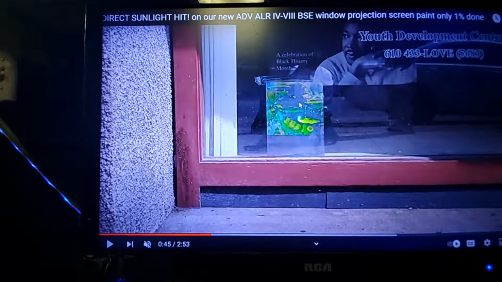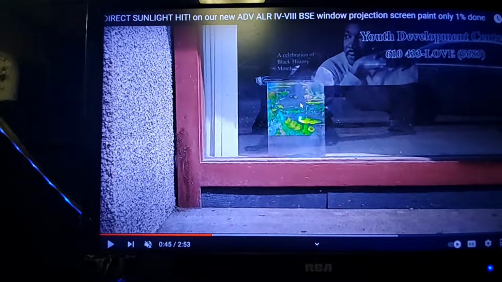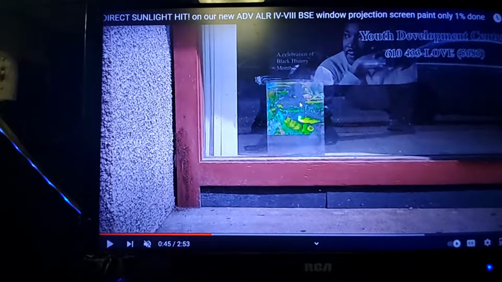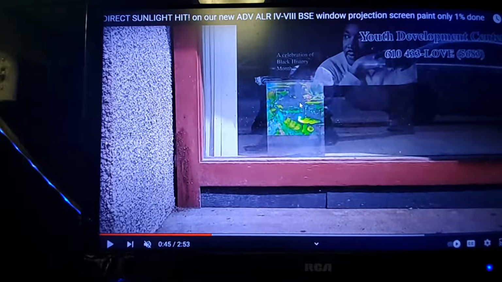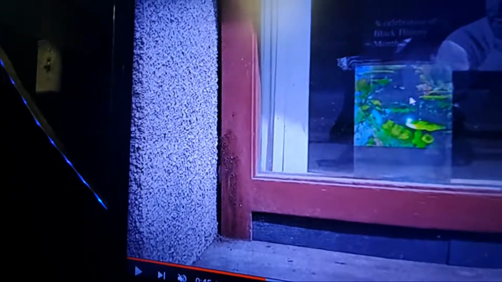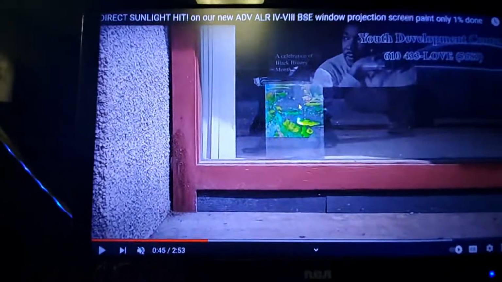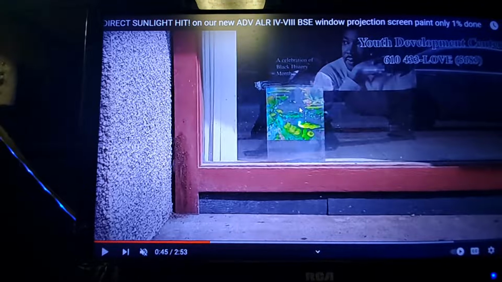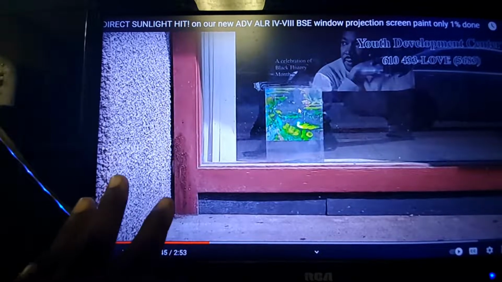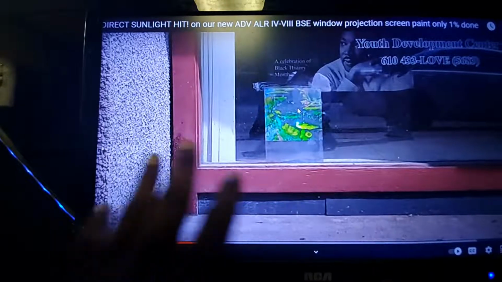That's why it looks so dull. It's not supposed to be dull. The colors are supposed to pop. It's supposed to be vivid. You're advertising your product. I don't want to look at a dull cheeseburger pushing through a window or a dull pair of Air Jordans. I want to see something that looks beautiful, that's going to pop. See how beautiful those colors are? It's supposed to pop. There you go. And you're supposed to have direct sunlight, which means when I look at your window, I don't want to look at sunlight. I want to see sunlight actually hitting the wall. That's what I want to see.